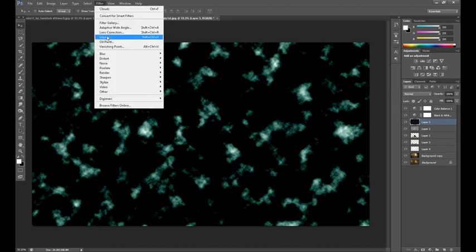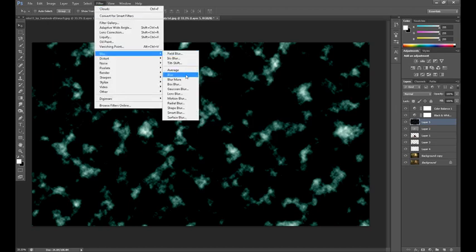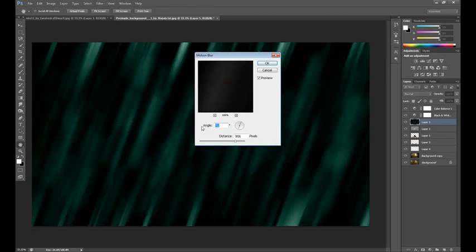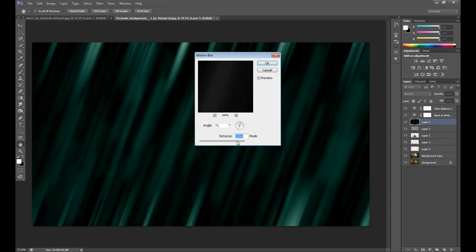Then again go to Filter, Blur, and Motion Blur. Set angle about 70 or something like this, and of course the distance should be more than 1000 or about 1000, and okay.